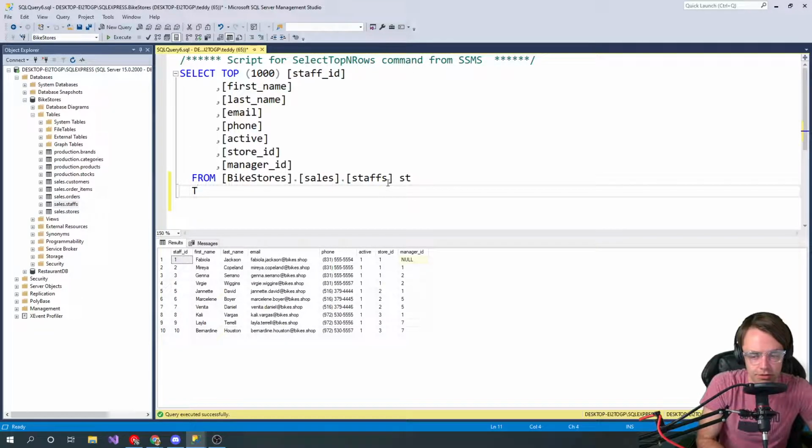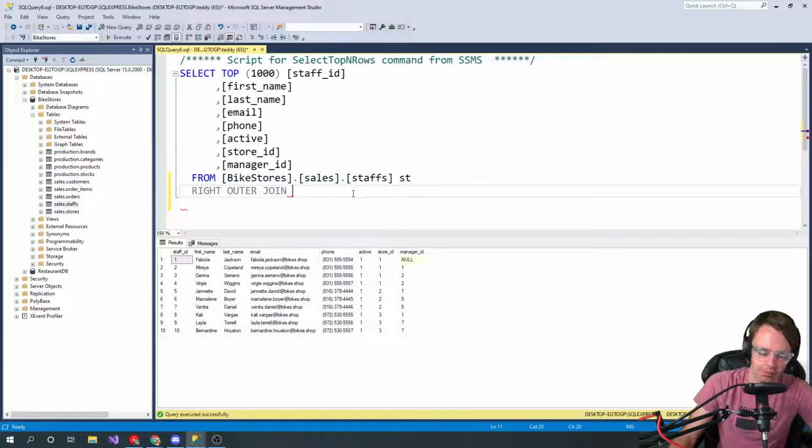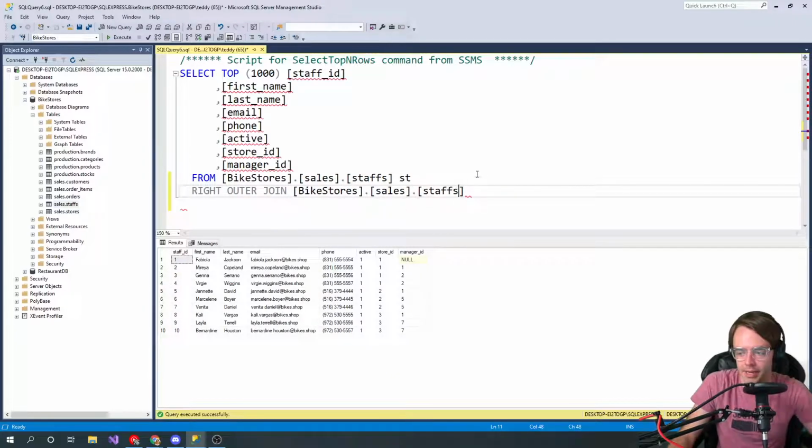So let's just go ahead and we're gonna do a right join. Most people just call it a right join, but SQL Server is going to call it a right outer join because that is the full terminology. Then we can just go up here, so we don't have to type all of this out because we have brackets and stuff. We can just toss that in there and pick out the actual table that we want. So we're actually going to be going into the sales table.